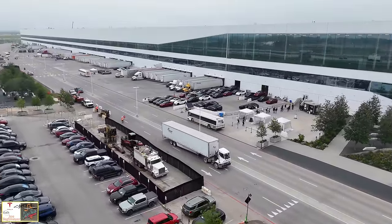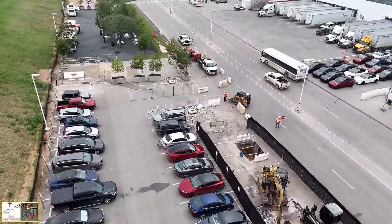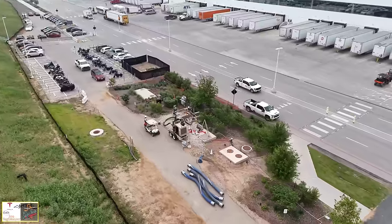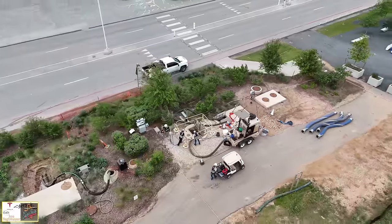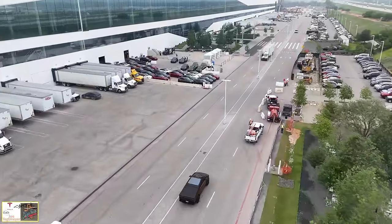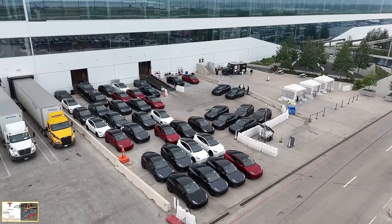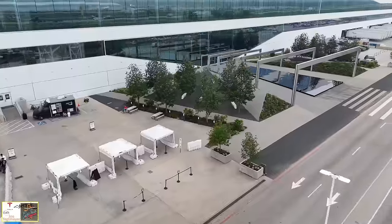As we fly along the west side past the west main entrance, in this cordoned-off location it looks like there's some new excavation work going on next to the guy with the stop sign. And then further to the north, just past the tree-lined area, we see these blue flexible pipes — additional work being done on this sewage system. We've seen a lot of work here over the last several years, and it looks like additional work is taking place again on this particular system. As we get closer to the Model Y end-of-line exit point from the factory, it is extremely busy today and production of Model Ys is moving along at a pretty quick clip — I think that's a really great sign.